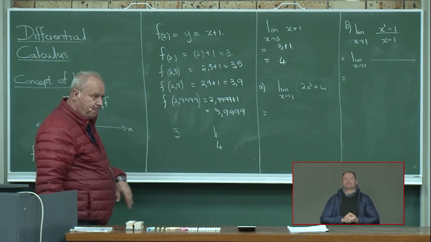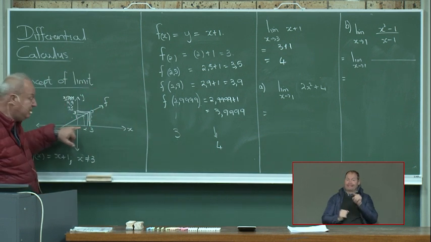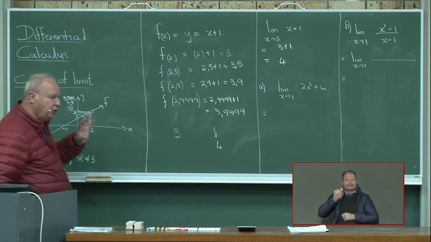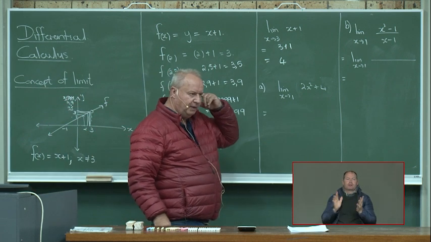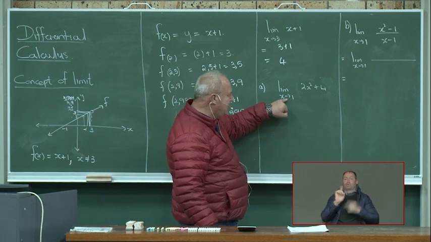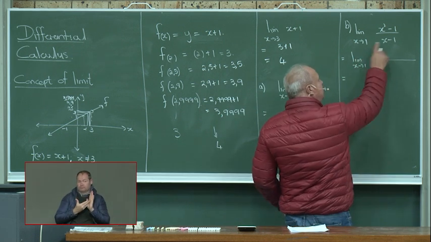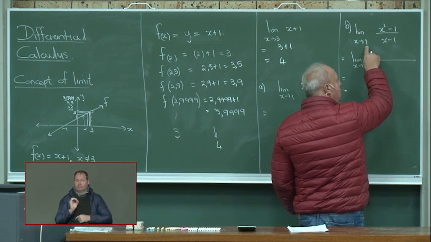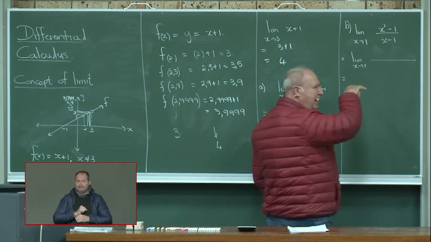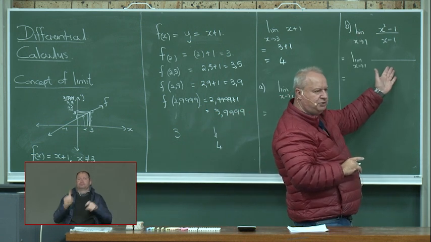However, the limit is not the value at the point. It is the value that I'm approaching. That's a limit. But how do I work it out? I just substitute it into the formula. The exception to the rule is, if I substitute this limit value into the expression, and it makes the denominator 0, like 1 minus 1, which is 0, then it is undefined, and I must first factorize before I substitute.